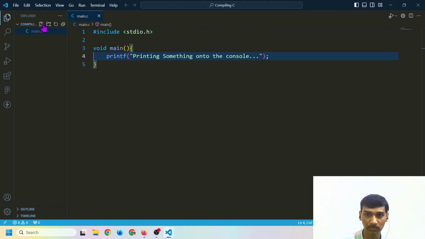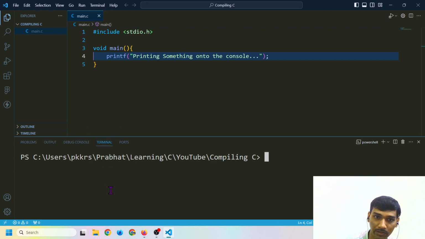We are going to use Ctrl+S to save it and Ctrl+tilde to open the terminal. Then you have to type GCC and put a flag, and the flag is -o, and then you need to name the executable file, the exe file that is created after compiling this. I'm just going to call it app, and then we will write the name of the file, which is main.c. Whatever file name you've given, you have to write it over here.